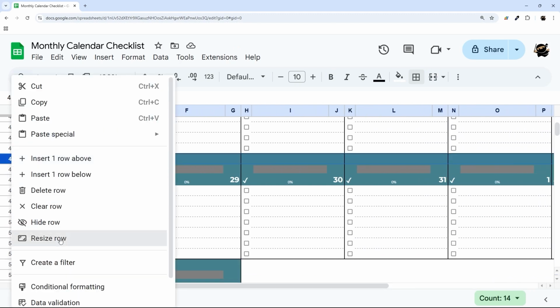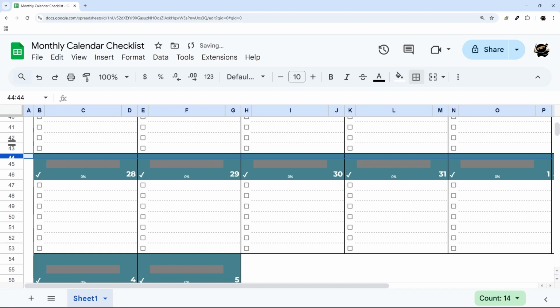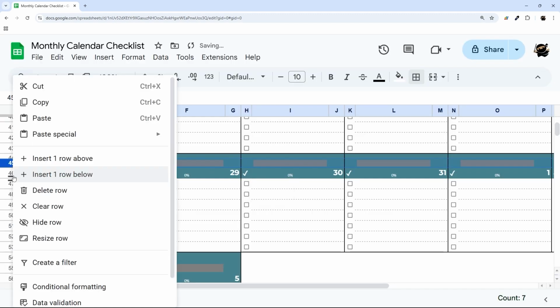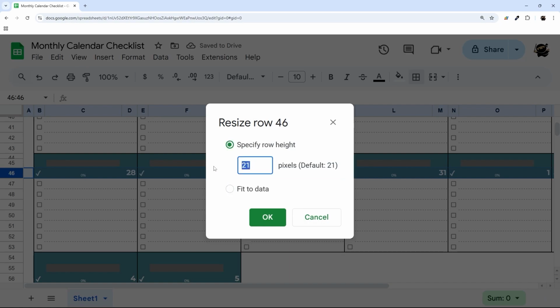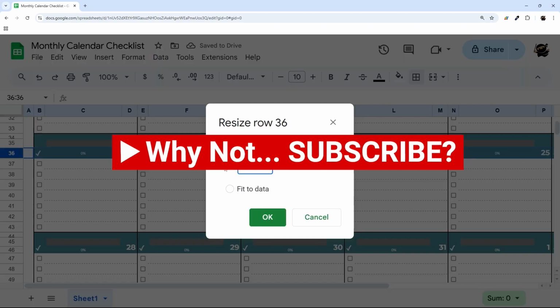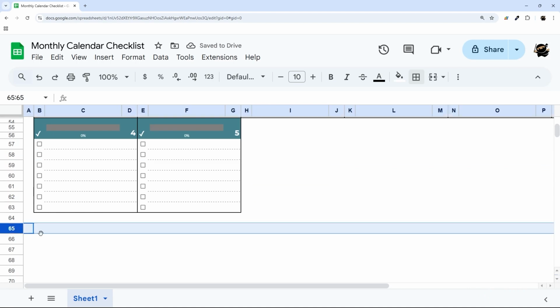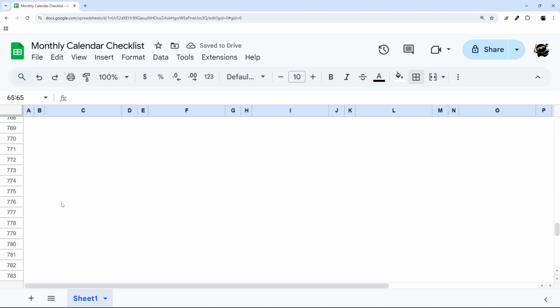So let me go ahead and set some of this real quick. All right, so now let's go ahead and delete the rest of our rows here.